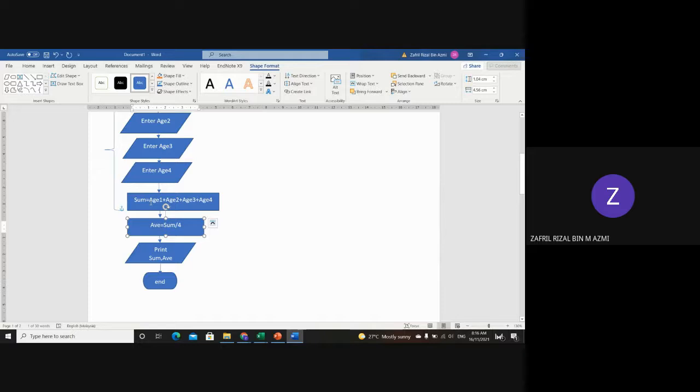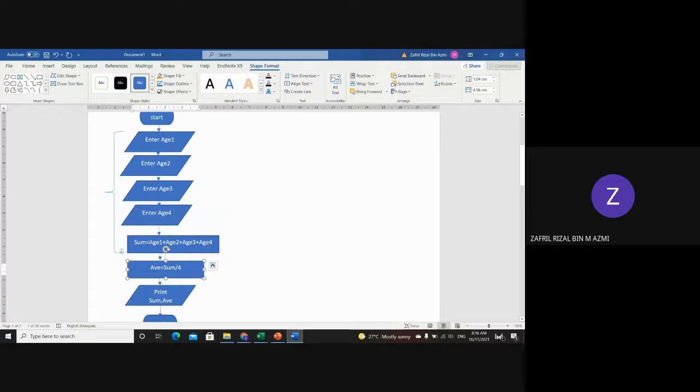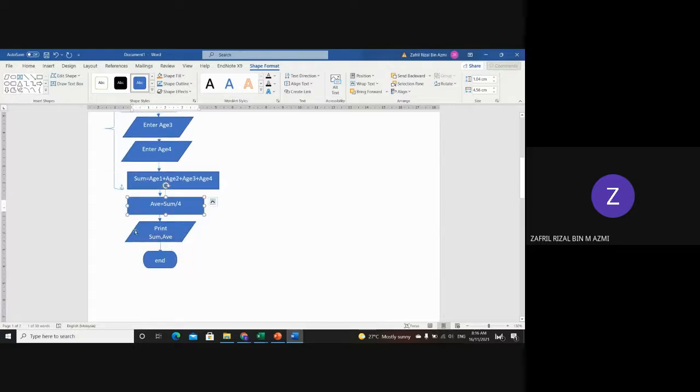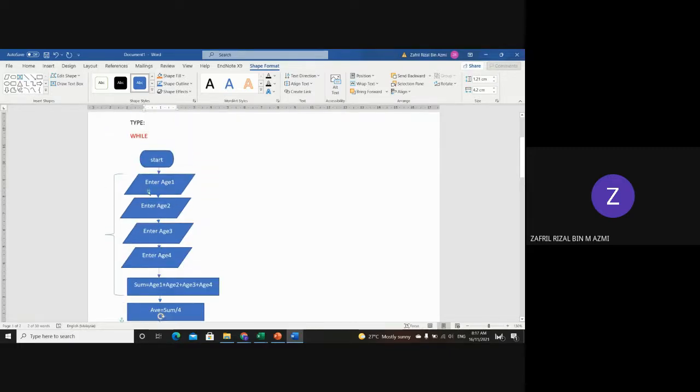So repeating statements are clear. Okay, this is repeat. This is repeat. Clear, eh? How about this one? Is it repeated? Do we need to print sum and average 100 times if we do summation for 100 each? Do we need to print it 100 times? No. Clear, okay? So this is not a repeated statement. So identify which part of the process is repeated. Okay, and then you may start with the modification.